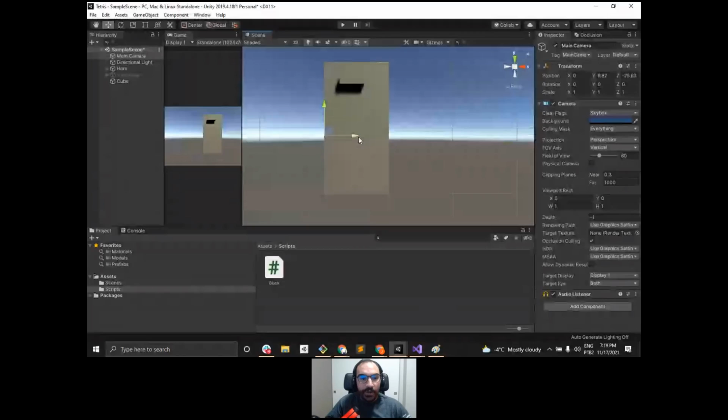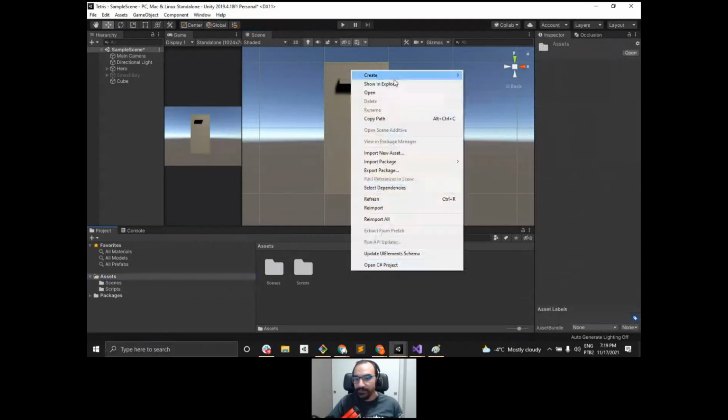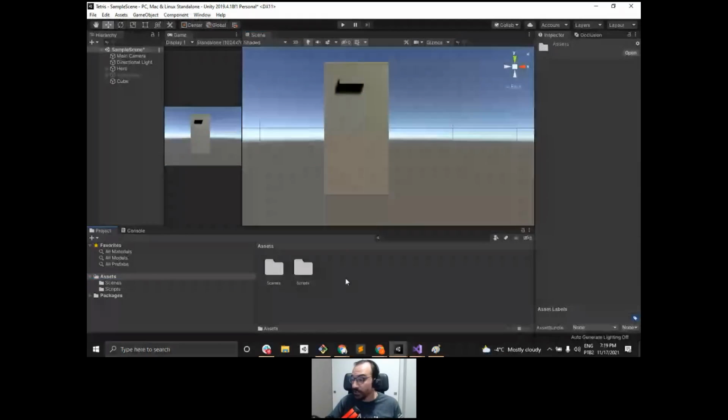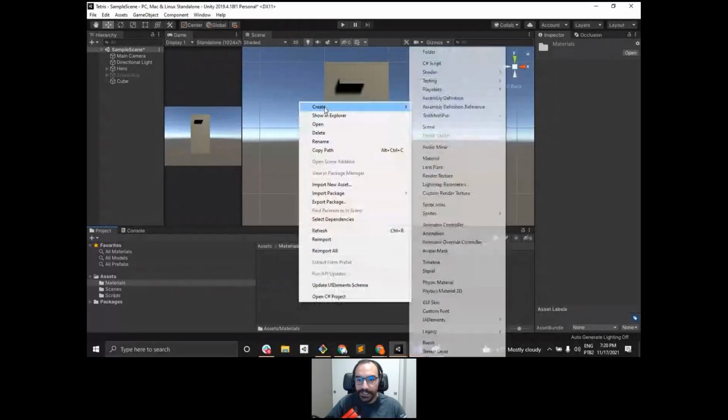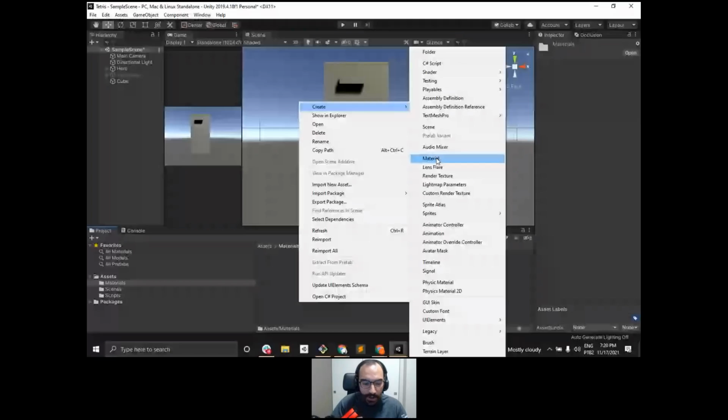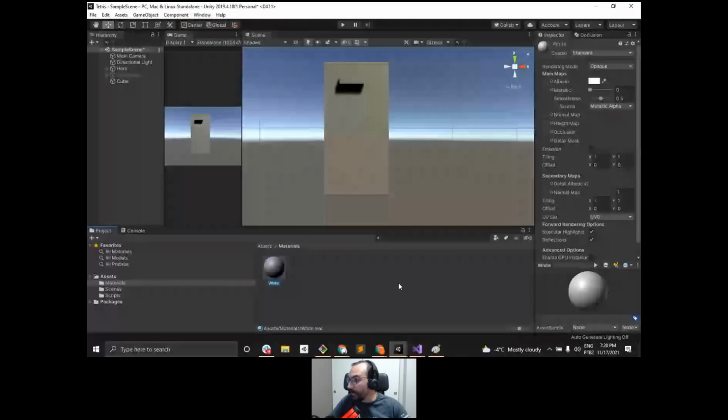Let me add colors. Okay, let's add colors, because now it's starting to become a little bit weird, right? When we're looking at this gray, this is super weird. So let's do something here that's going to help us a little bit. If we want to add colors to stuff in Unity, we need to create what is called a material. So I'll just create a folder here called materials. And under this folder, I will create a new material that I will call, I don't know, white, because it's going to be my background. So I can change the color and then just drag it to the object that I wanna change the color.